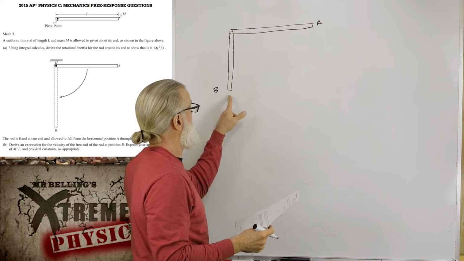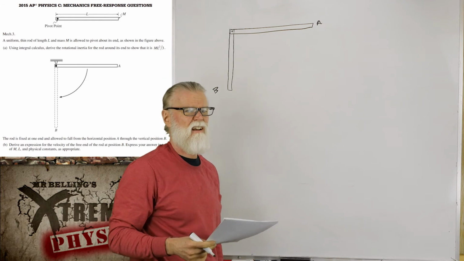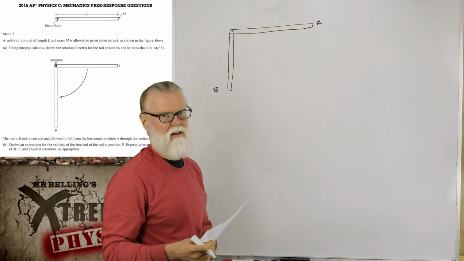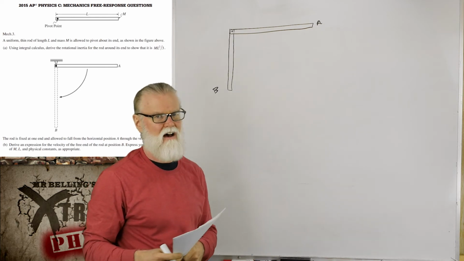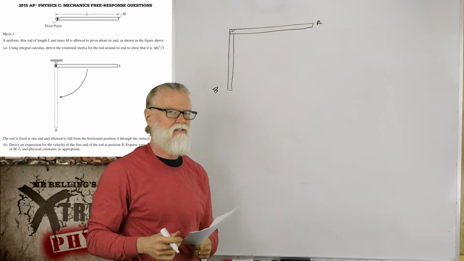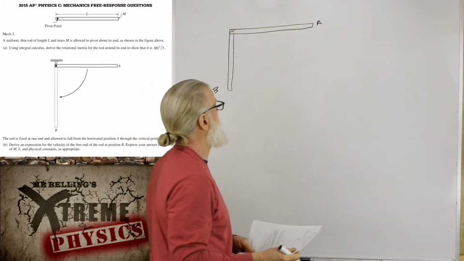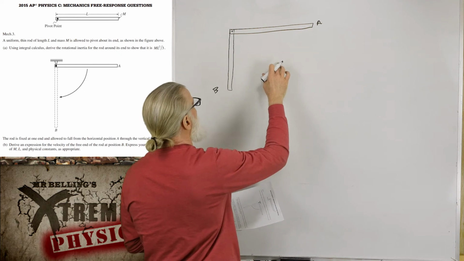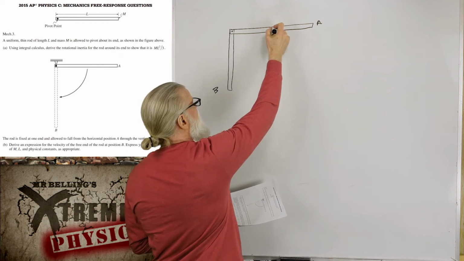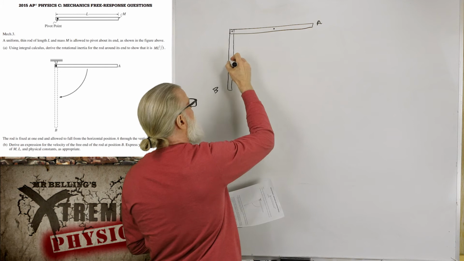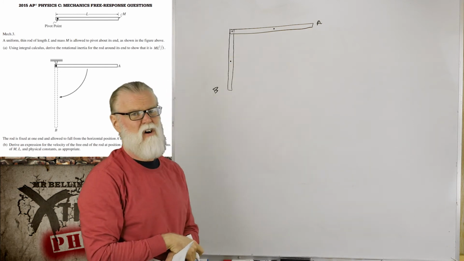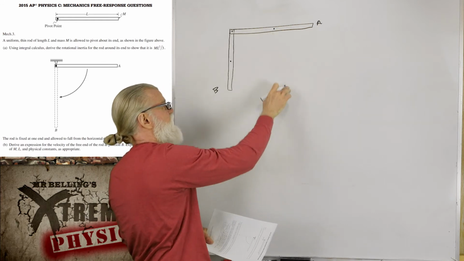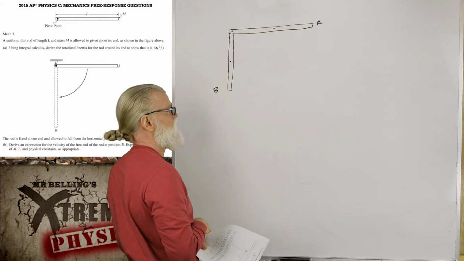All right, so really what we're going to do is find the rotational speed of this thing, and we're going to do it using conservation of energy. It's the only reasonable way to do it. You really couldn't use Newton's laws because the acceleration keeps changing, so that would be really difficult. We've got a center of mass right in the center, and the center of mass is going to fall, right? This change in gravitational potential energy will end up as rotational energy.